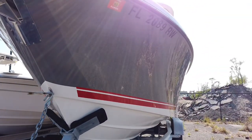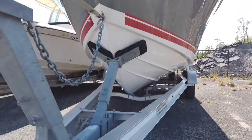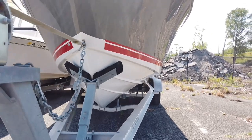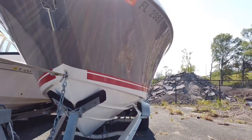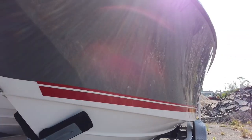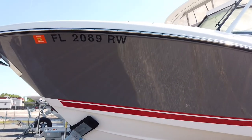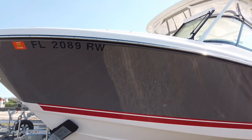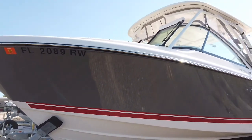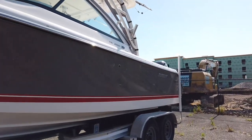That deadrise will be a discussion point on this model, because you can see in the front — like every Pursuit — it has a nice steep entry with really aggressive lifting strakes and that reverse chine there to help deflect water. I personally was on this boat with him coming back from Bimini two years ago. We had to put his family on the big boat, so I drove this boat back for him. It was three-to-five foot seas and the boat did really well going through that. We took a couple over the bow, but it's a Pursuit — you get through it.